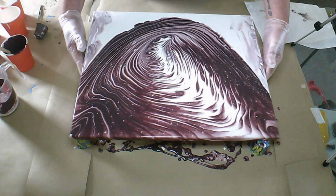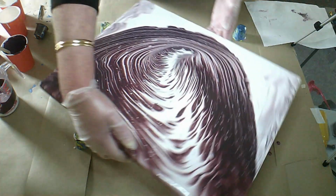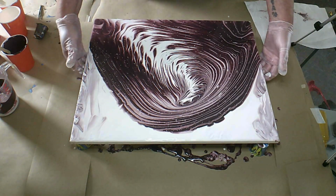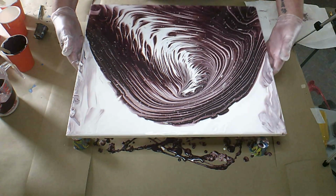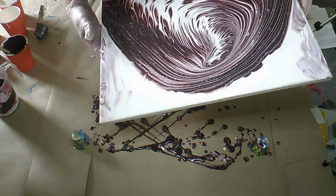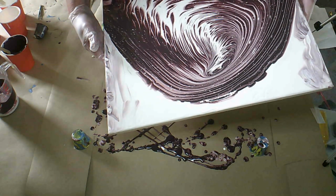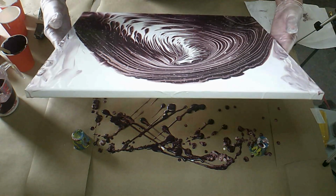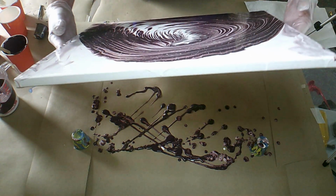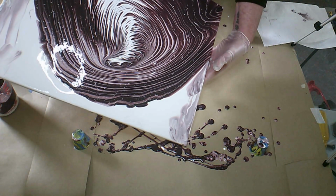Sorry, I know you're off camera. I'm just tilting. Right, which way to go? So I'm just looking at the composition. Making a decision.